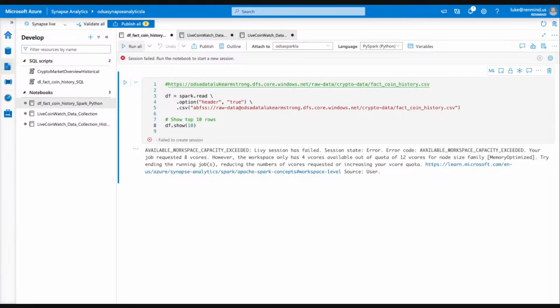Mine's still going. Yeah, not very informative on why that isn't available for allocation.